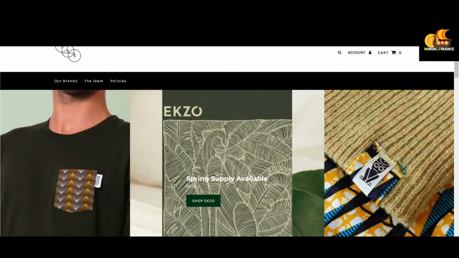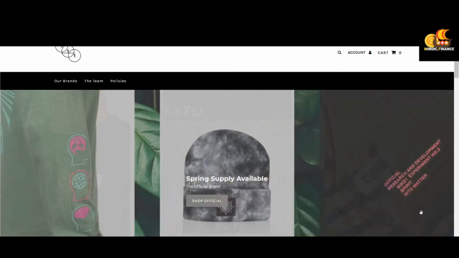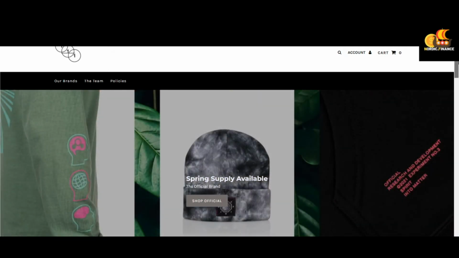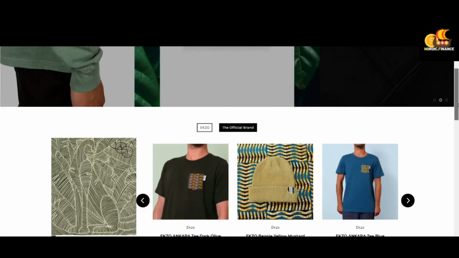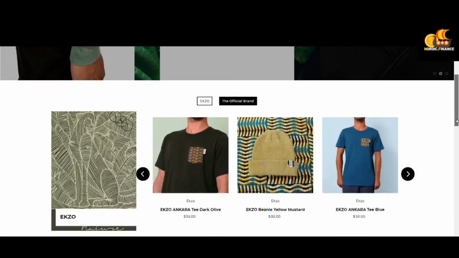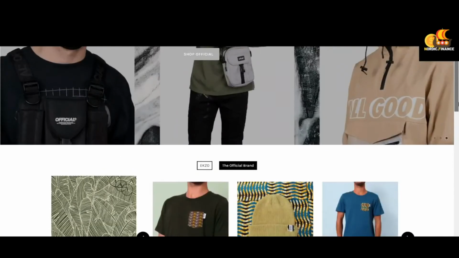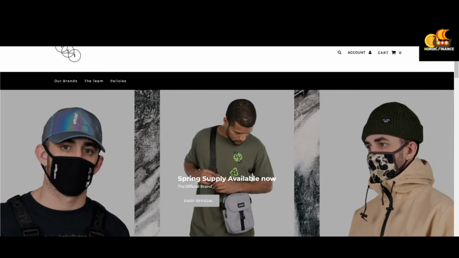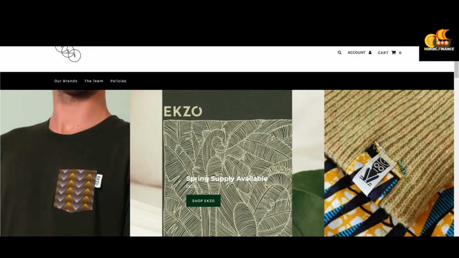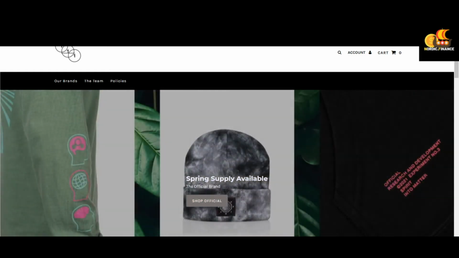Now the fold is this right here. This is the fold. When we scroll down, we're now below the fold. So the fold is pretty much the part of the website that you actually see without opening up the page per se. Now this comes from newspaper terminology, where if something was on the front page above the fold, it meant that it was actually on the front page and you didn't have to open the paper at all to see it.